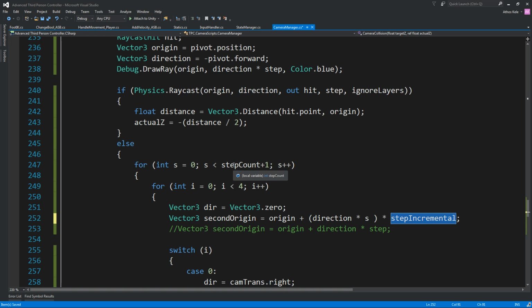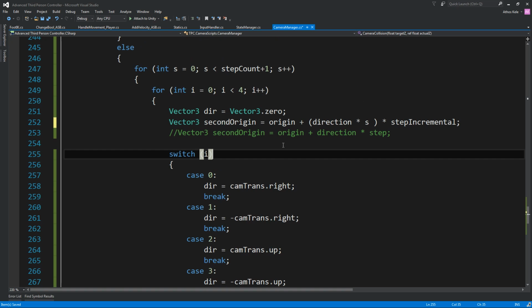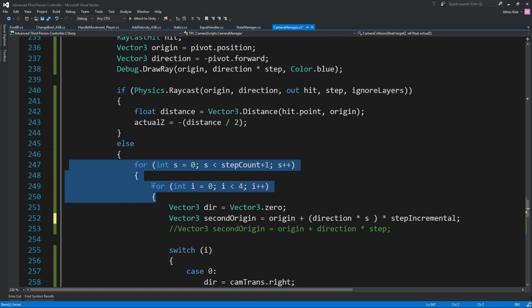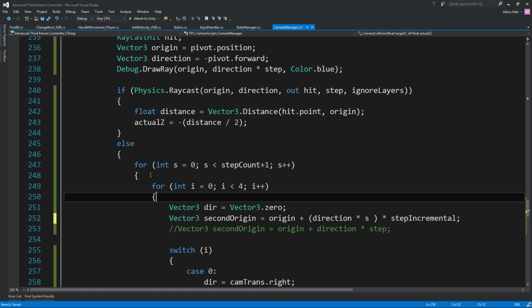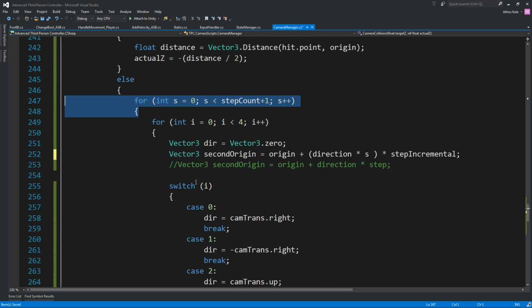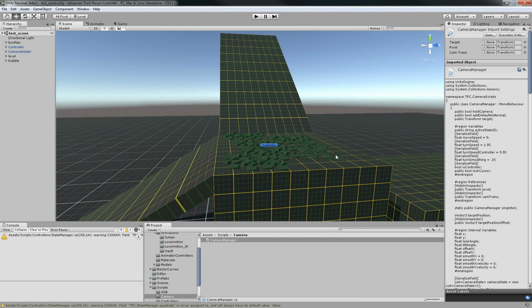So on the third step, it means you're going to move 3 times with this incremental. Okay, if you only want one, then you can simply do it like this. If you only want to remove this for loop, so you only have one step, then you can simply find the origin, the direction, multiply by the step, and it will always be doing this on the position of the actual camera.